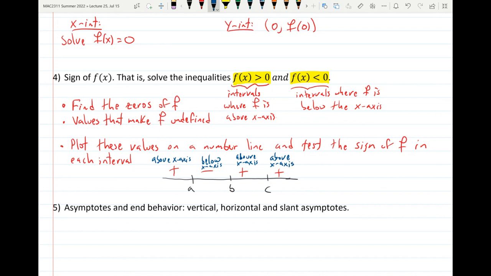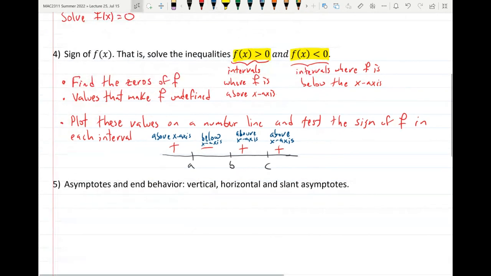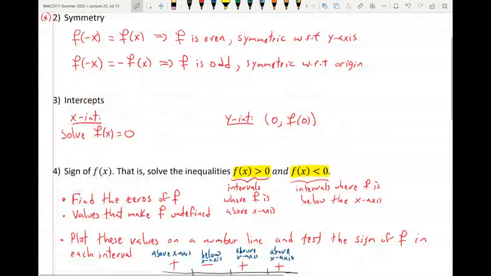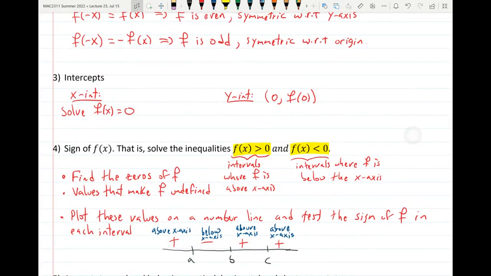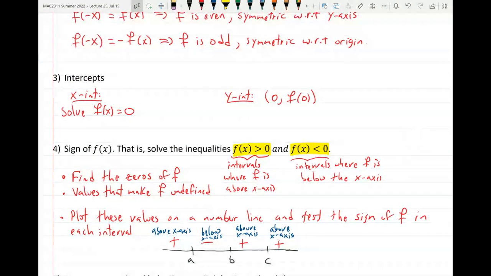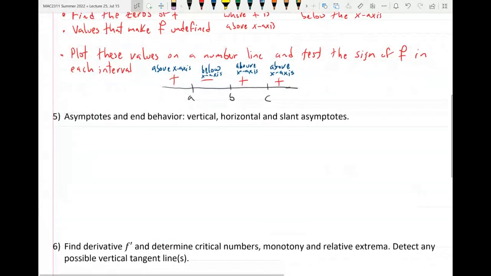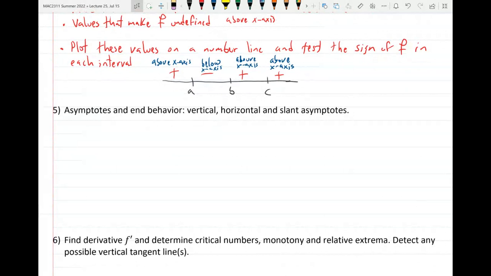Okay, so this is helpful when it comes to graphing, and it really requires not too much effort. You already have all you need to do this. Okay, so why skip it? Don't skip this. This is gonna help you to put your picture together later on. By the way, notice that so far steps 1 through 4 require no calculus whatsoever. Okay, these are really, if you will, pre-calculus steps. All right. Now we start to go into all the steps that do require some calculus.